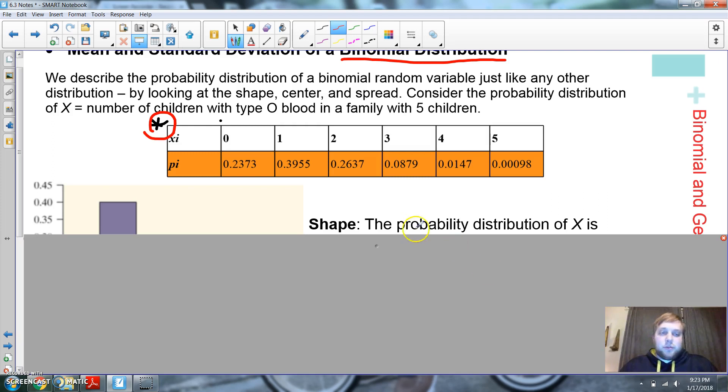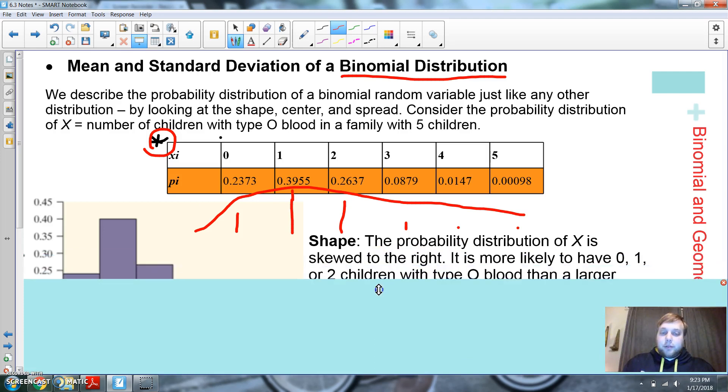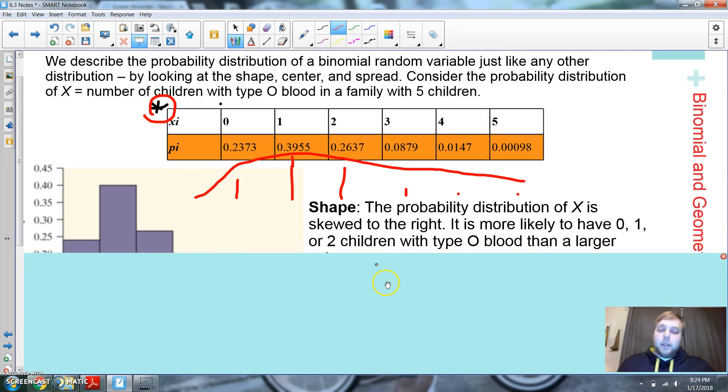You should know by now how to deal with probability distributions like this one right here. But let's just talk about shape. Say we want to describe the distribution. Obviously, which one is the most likely here? We would say 1 is the most likely, right? With 0 being a little less, only 23%. This one's a little bit more than 0. And then this one goes to 8%, which is going to be quite a bit lower. And then you have like a 1%, which is basically like a dot, and then really tiny out here. What would be the shape of this?